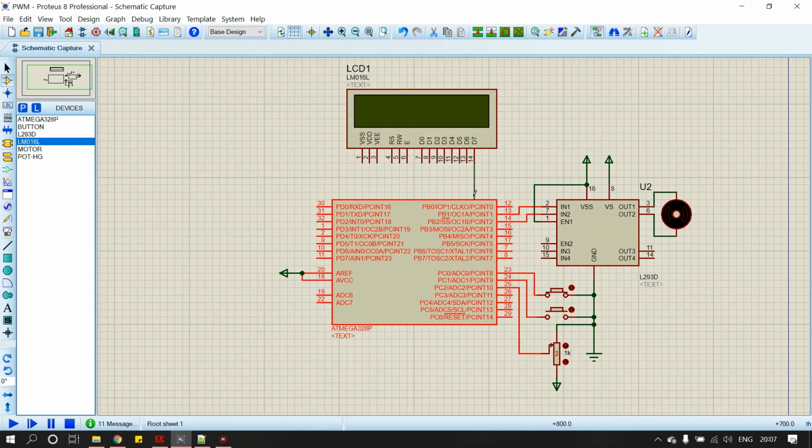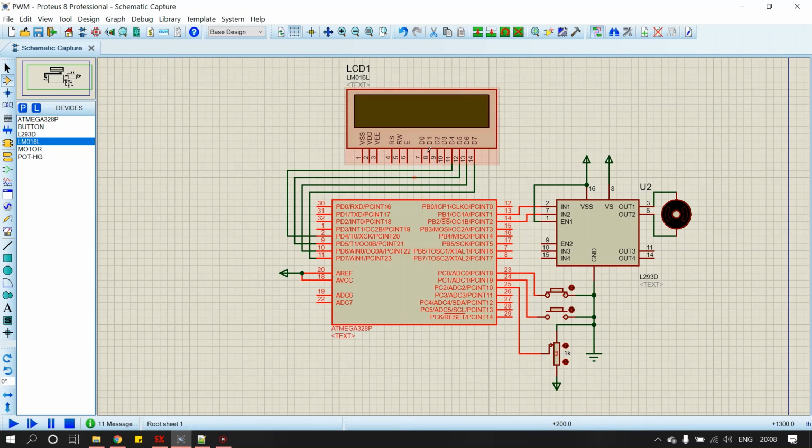This one connected to the 7th port. This 6, 5. I hate messy things.